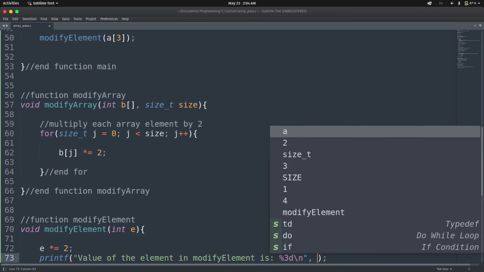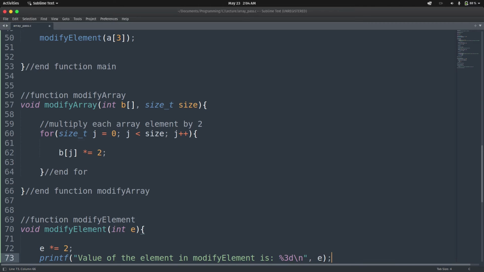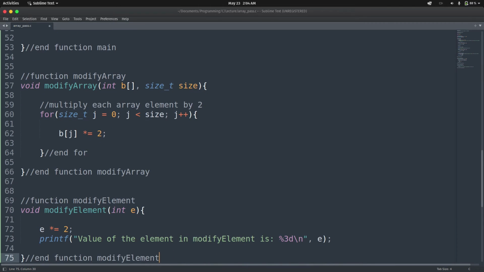And then we print out the element that we have modified.